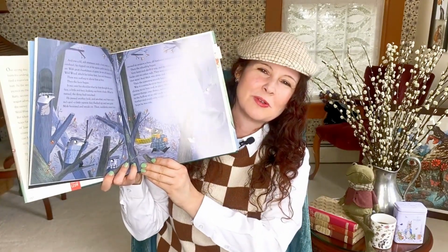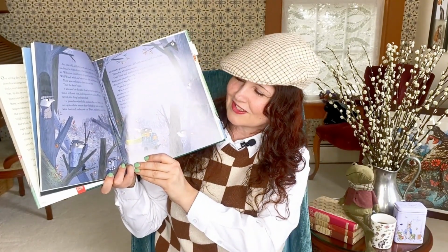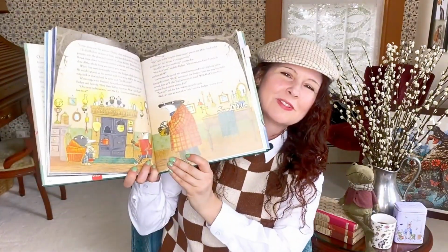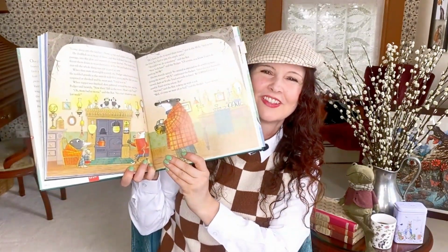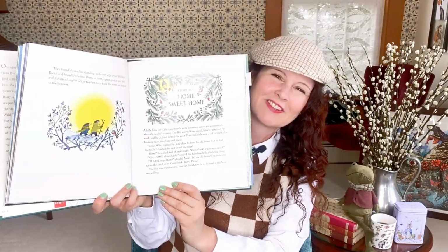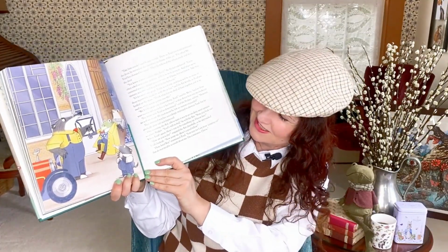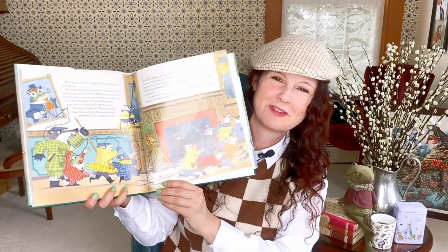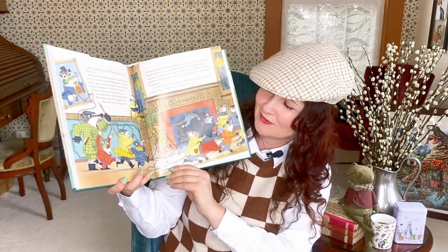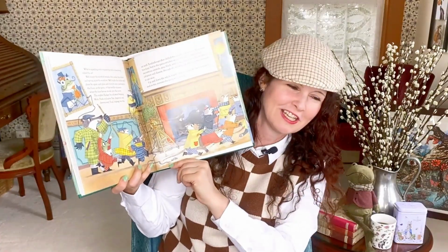These Nosy Crow editions, I would not mind collecting a few of these. I think they are so pretty. I love this one when they're inside Badger's home. So cozy. The chapter heading decoration is so Christmassy. Oh, and here's Mr. Toad being taken in hand by his friends after his issue with the cars. This scene, by the way, is my son's absolute favorite scene, or one of them anyway. He loves the scene. He also loves a lot of the Toad bits.